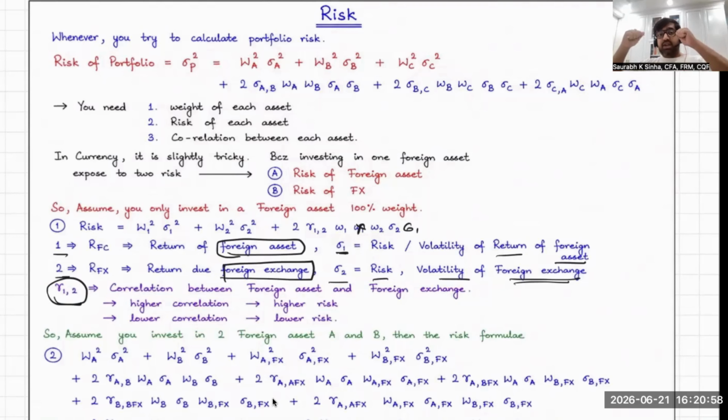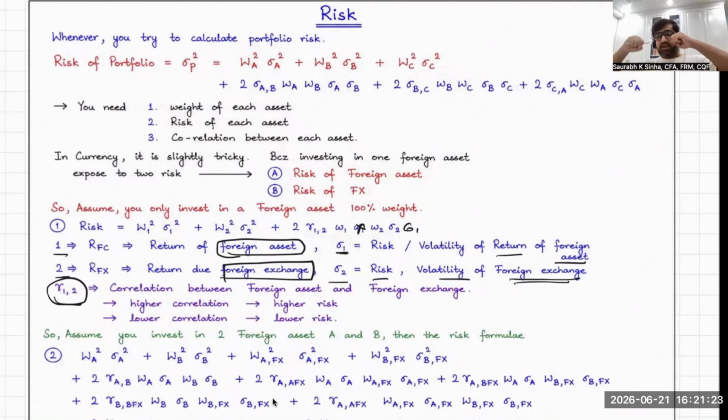It could be possible there is a positive relationship. So whenever the Meta stock increases, the USD also appreciates. And whenever the Meta stock falls, the USD also depreciates. This is a positive correlation. And if there is a positive correlation, then the risk in your portfolio is very high. How come? Let's understand with negative correlation.